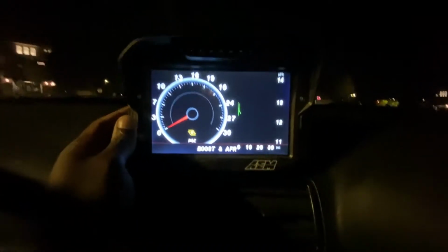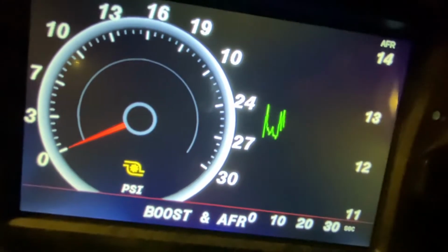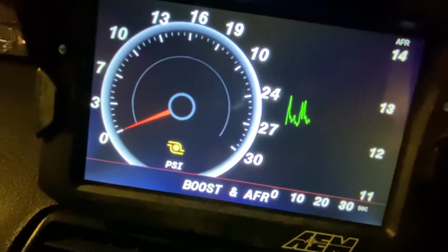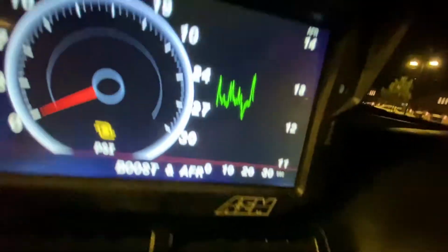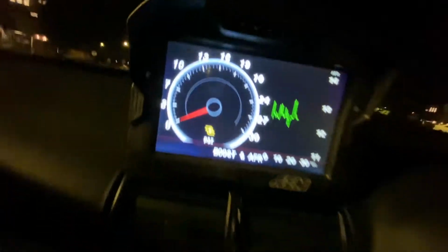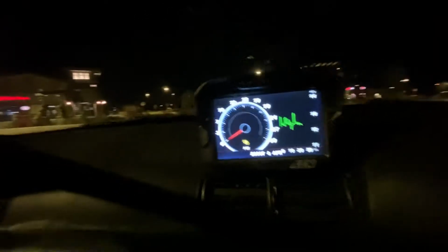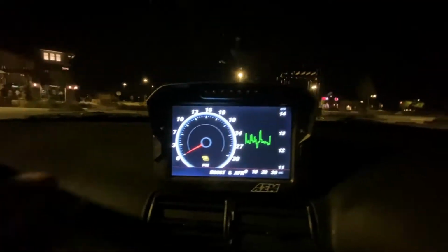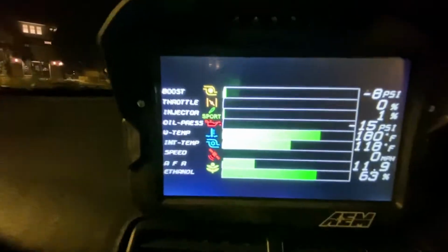This is another tachometer and a few other little readings. You can see AFR on the right. And look, it draws this little trace. Look at that, that's crazy. You can read boost, all that stuff in PSI. And actually, I'm sorry, this is not a tachometer. This is just boost only, if I wanted to read boost only. Sorry, I saw the round thing and thought tachometer. I'm like, wait, hold on, I can't go to 30,000 RPM. But anyways, click the left side of the screen again, and you can see the next part.